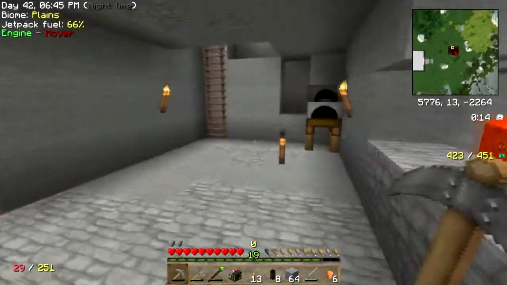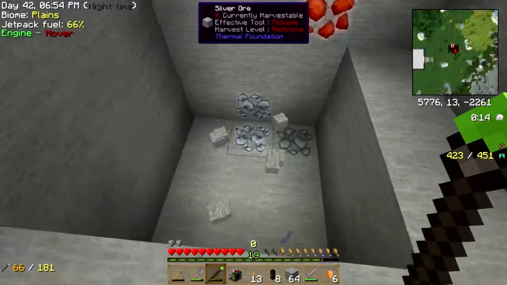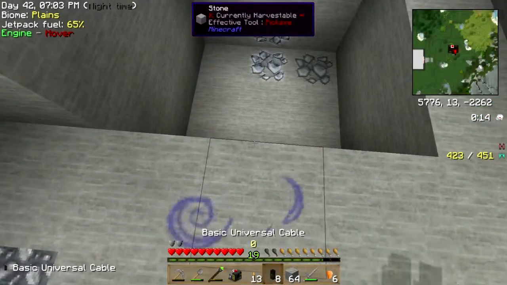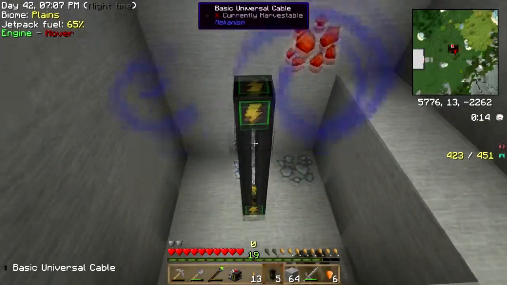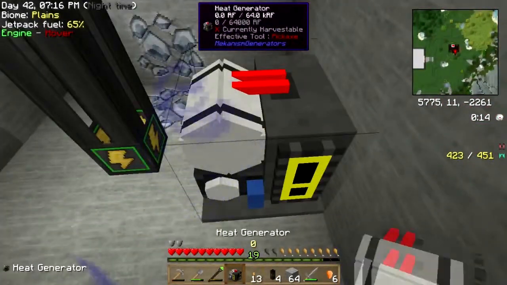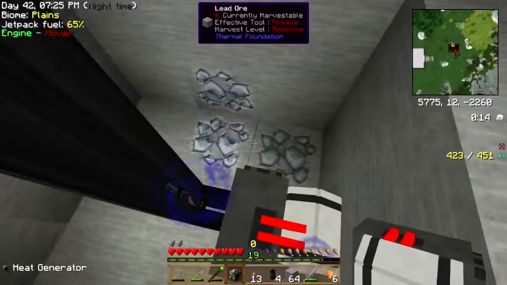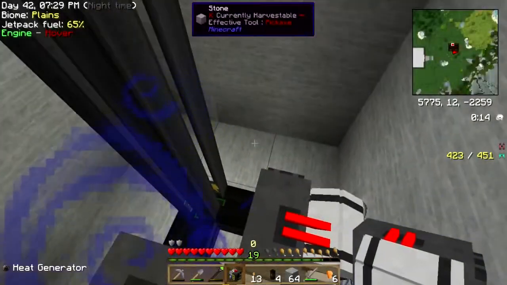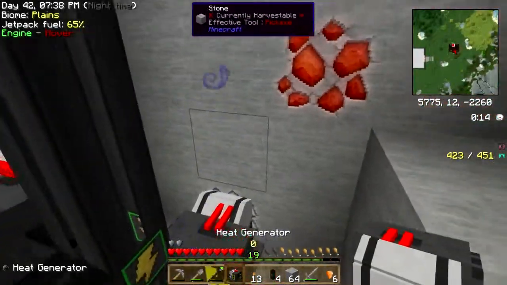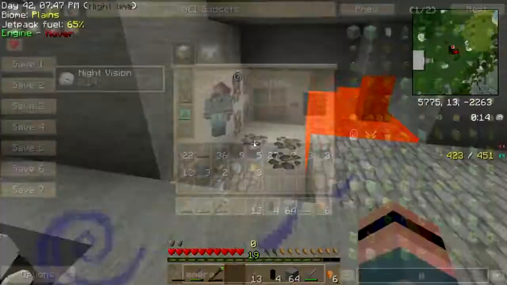Actually, you know what I can do? Very carefully. Okay. Yeah, this should do it. Alright, so I'll put the cable in the middle. Generator here. I think I've got it facing the wrong way. There we go. That's how you do it. Generator there. There. There. There. There. There. And one more. There. And now comes the fun part.